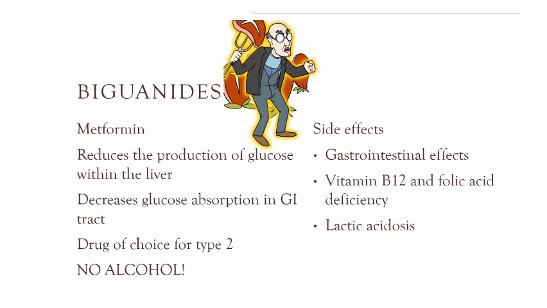Biguanide metformin is usually the drug of choice for type 2 diabetics. So if you start out as a type 2, this is what they're going to start putting you on. No alcohol with this. It can make you very sick, and you can get a B12 or a folic acid deficiency. So we need to monitor for that folic acid deficiency and replace as needed. You may even go ahead and put them on a B12 or folic acid supplement if you know that they're going to be on this.